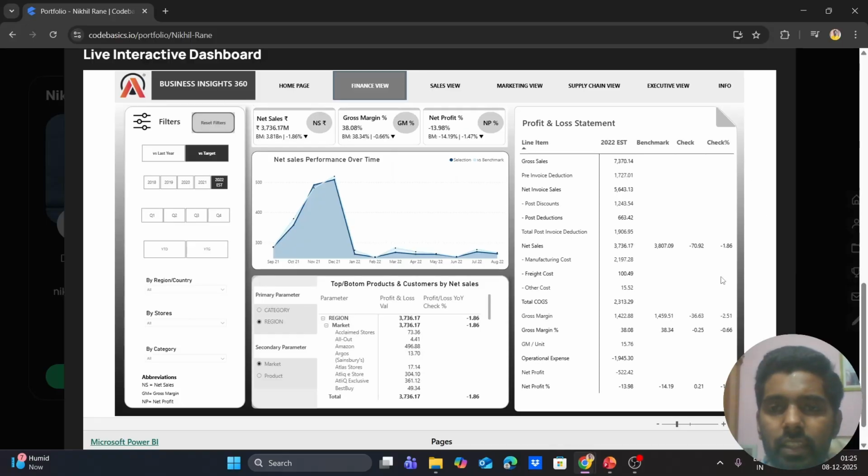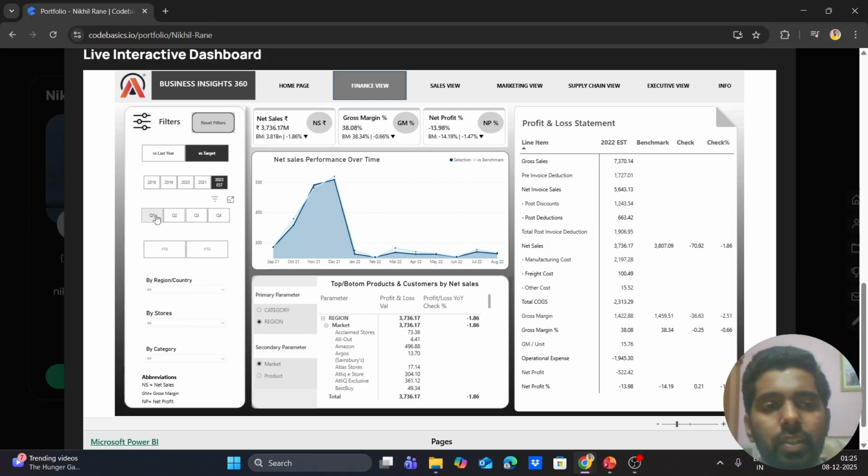So you can see in finance view at the top we have kept all our navigation pages: home page, finance view, sales view, marketing view, supply chain, etc. On the left-hand side we have kept all our filters, that is last year versus target, all our fiscal years, 2018 to 2022. The quarters: one quarter is equal to 3 months.